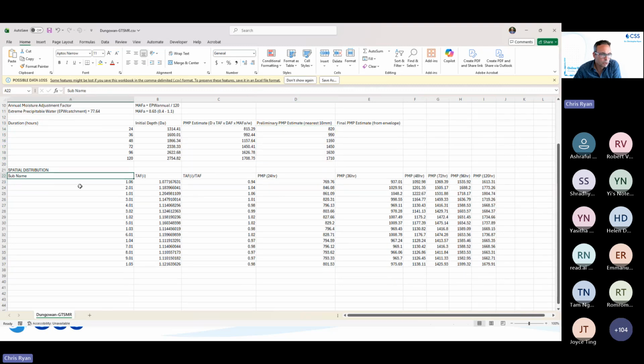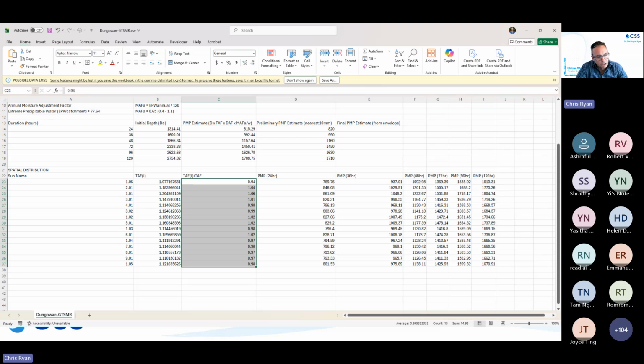As far as spatial distribution of the GTSMR goes, that's based on how the subcatchment average TAF ratio to the catchment-wide TAF varies. And you can see here that there's not a great deal of spatial distribution. So there's much more spatial distribution in that short duration approach. So that's something you're going to have to keep in mind.